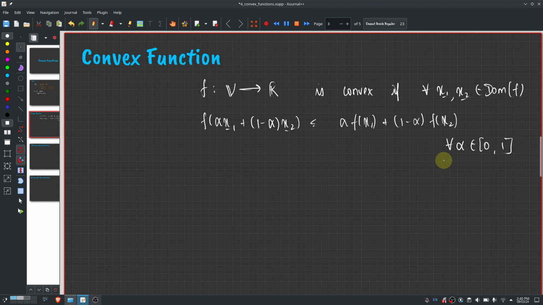But we also want a slightly more general condition wherein f could potentially be defined only on a subset of V. So it could be that the domain of f is some subset of V, but we'll see that that doesn't really matter. In just one step, I'll show that even if the domain is a strict subset of V, we can modify f just by a little bit to ensure that f is convex throughout over all of V.